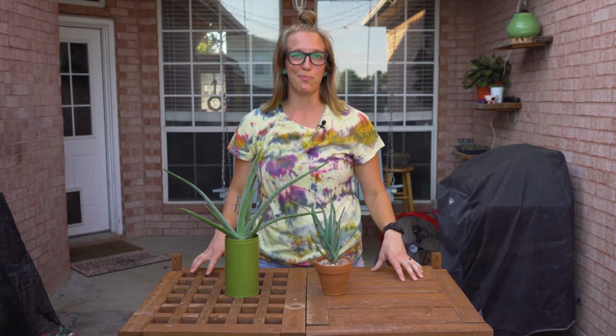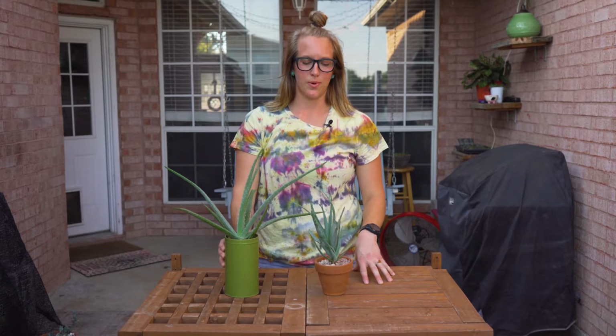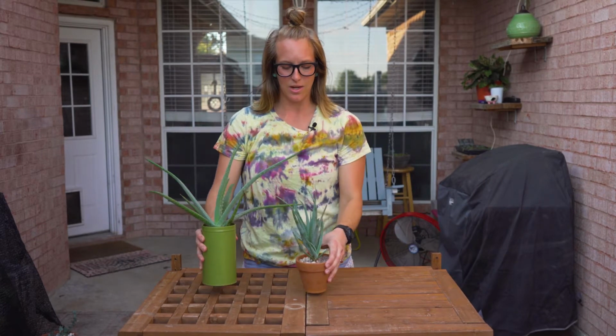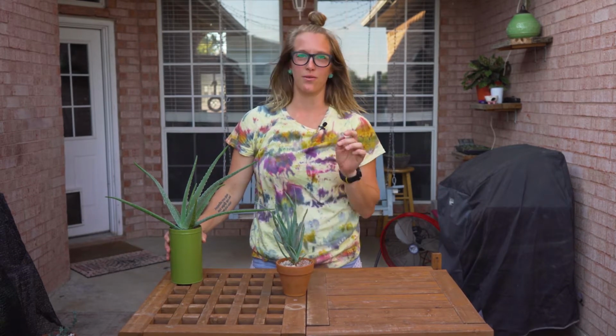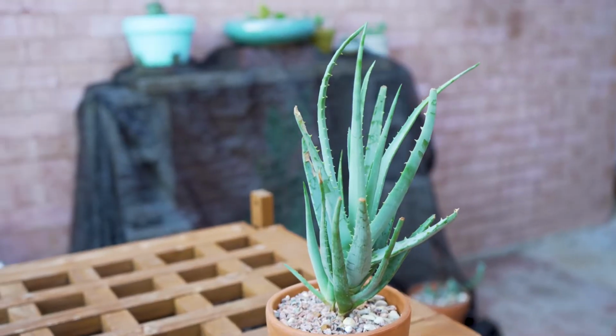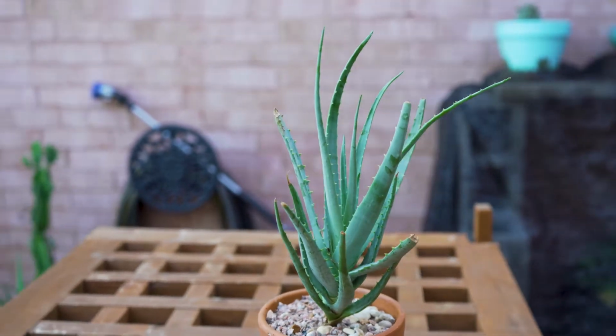Obviously, we all know aloe vera. It's the most common one you find at the store. It's also what we put on our skin after we get a sunburn, right? We're all very familiar with this one. However, it has a lot of flaws that I think make it not a very good starter aloe for most beginners. So instead, we're going to talk about blue elf aloe. Also very easily available, much easier to grow than aloe vera. Okay, so blue elf aloe, super easy to care for, very basic succulent needs.